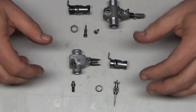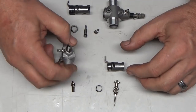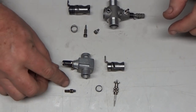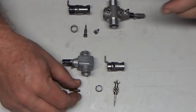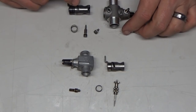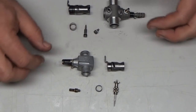set it up. So what I'm going to do here is, real quickly, reassemble these carbs, and then I'll go through how you set it up. But I wanted to actually take out the idle needle. So this is the idle needle, or the low speed adjustment needle for this OS 7B carb. And this carb here is from a Mutnik 61 Millennium Pro engine. And I also have the idle needle out of it.